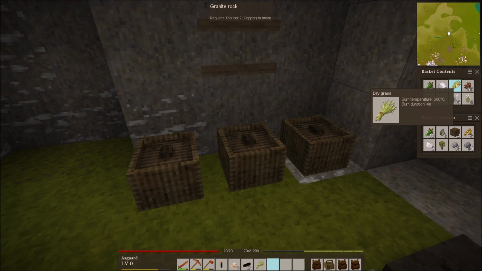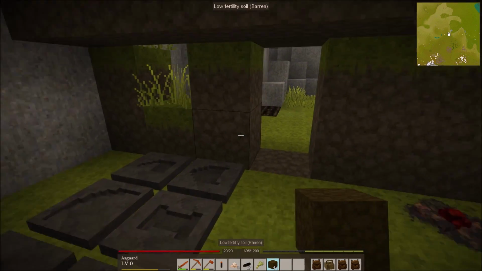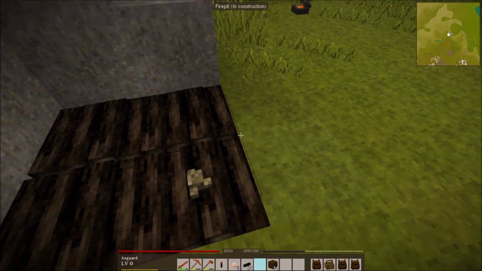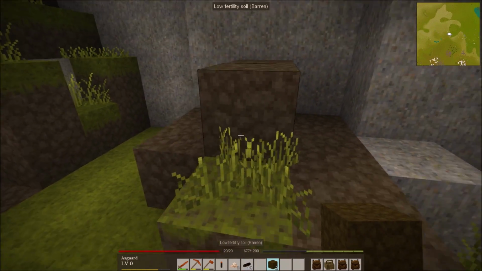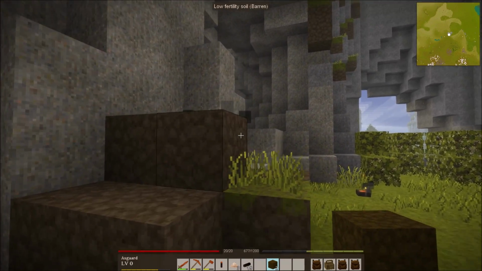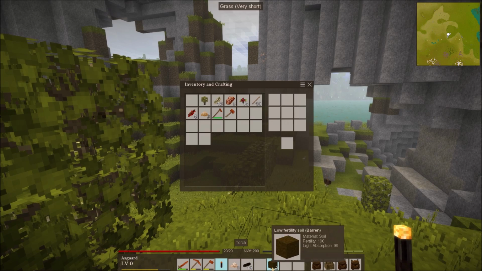And then let's grab our grass. Let's get some soil. And we're going to set the fire right here. And we'll go ahead and pow, there we go, and start it. And we should see it start smoking. There we go. Smoke's coming out. That's perfect.